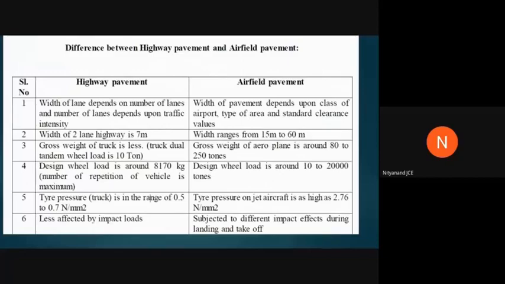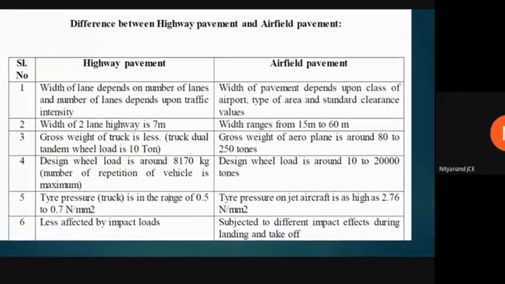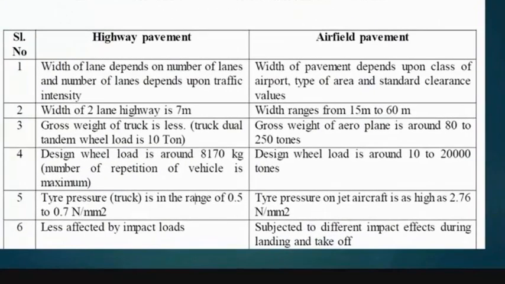Highway pavement and airfield pavement. In airfield pavement, you'll observe some portion rigid pavement, some portion flexible pavement. So here, what we are trying to compare, or find the difference between these two pavements, is what are the parameters with which. So here, when you want to construct a highway pavement, it depends.